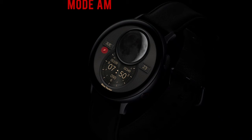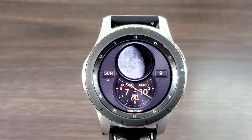Now, in the AOD mode, you are going to get a nice look. You will be able to see your digital time at a glance with no problem. But when the watch face is on, I do like the design. I like the way the moon phase overlaps the time. It really gives it a good look. And the moon phase changes according to the day, which I thought was also awesome. And then you're going to get flanked on both sides, the day of the week and your data information.